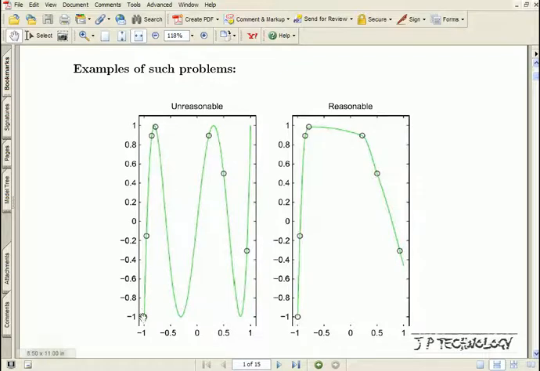They both have the same point coordinates, but as you go around, one is reasonable and one is unreasonable. This one's unreasonable as it's shooting up all over the place, so you're not getting the true spline that you want. This one goes around, it curves around, and that's what you want.